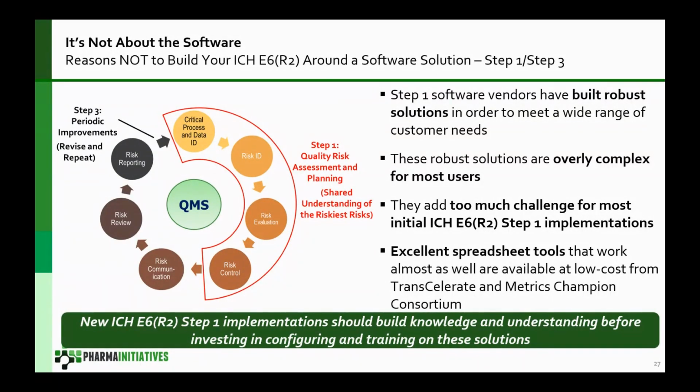But these spreadsheet tools are sufficient at least to get you guys up and going and build your understanding and build your approach before you think about purchasing software and configuring it to meet your needs, right? It's really hard to know what your needs are until you've gotten into it. And by using a spreadsheet like this, you have complete control. So if you want to add another column to track something, or you think that there's too much detail and cut out a couple columns, it's entirely your call, and it doesn't require working with the software vendor.